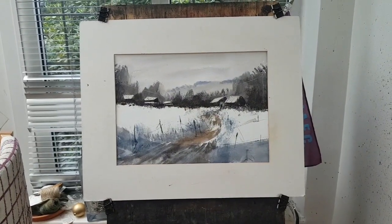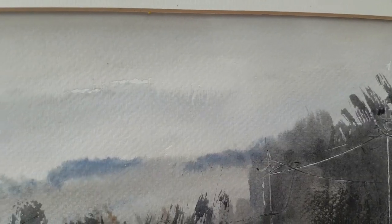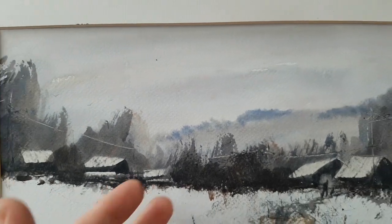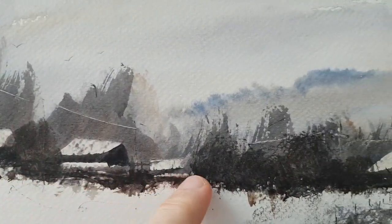So here's our finished painting, with the mount. So we're going to have a closer look at it. We've got a very, very simple sky that was put in, and then you can just see I mixed the colours together just to give a hint of some foliage right there on the horizon. And then as we come forward, three layers it took to get this sort of depth of dark tone.